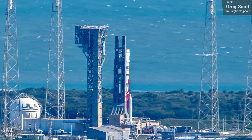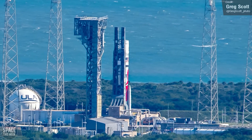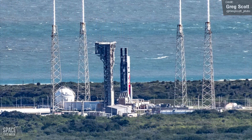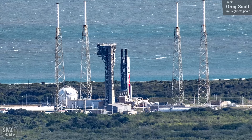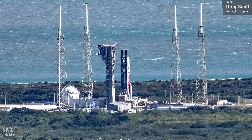I want to show you this photo from Greg: it's United Launch Alliance's Vulcan on the pad, awaiting wet dress rehearsal. If all goes well, we'll see it rolled back for payload integration before making its maiden flight on Christmas Eve. The clock is ticking on this one, but ULA are very seasoned veterans of spaceflight, so I'm feeling confident that they're going to nail it.